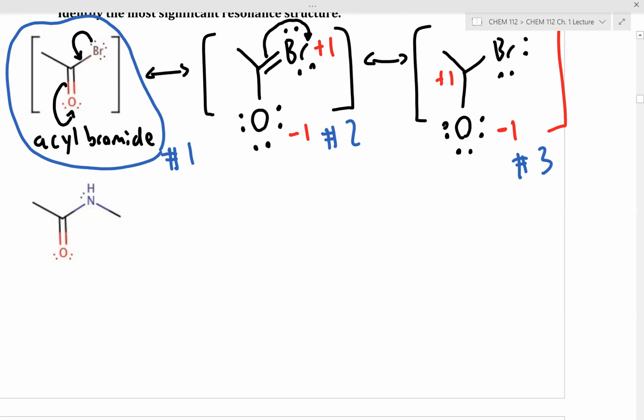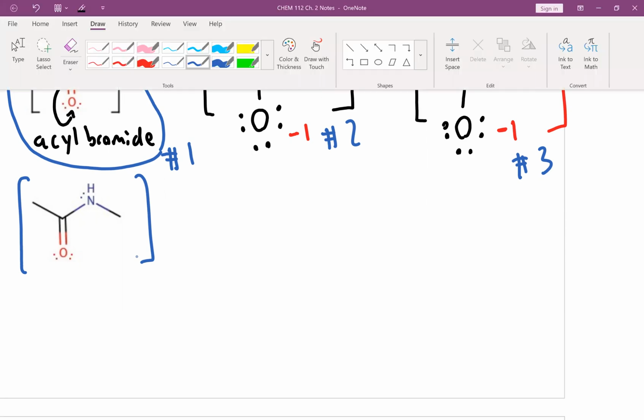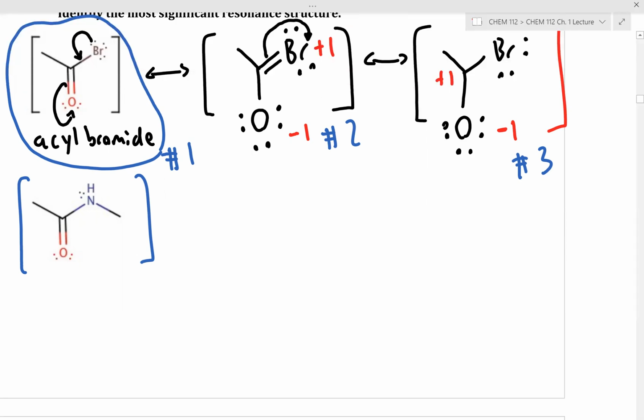So now let's talk a little bit about, I saw the major contributing resonance structure drawn almost immediately. So let's talk about that. So first things first, we kick down our lone pair electrons to form a double bond. And as a result, we break our currently established double bond to generate a new lone pair. That in turn gives us the following resonance structure.